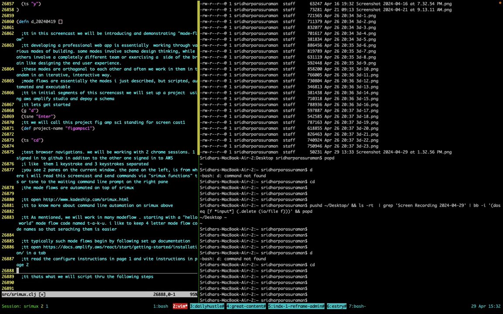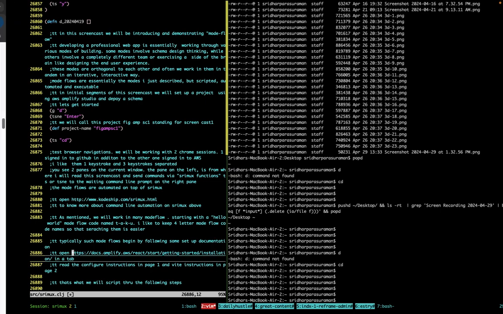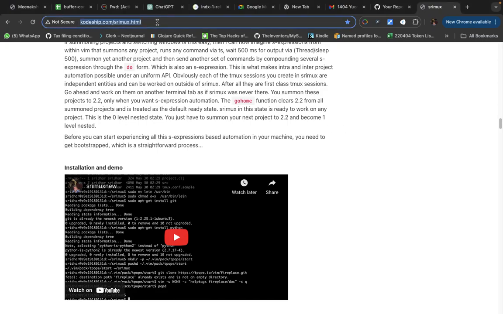Typically, such mode flows begin by following some setup documentation. So in this case, the setup documentation is the AWS Amplify setup. You can read more about it here.